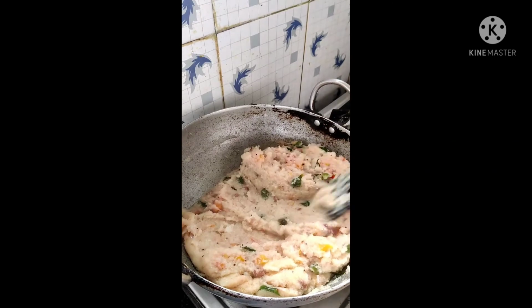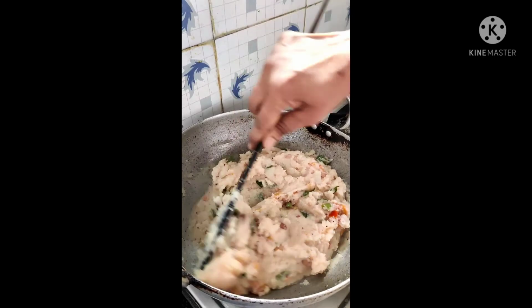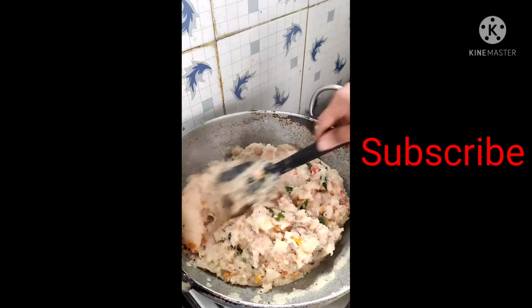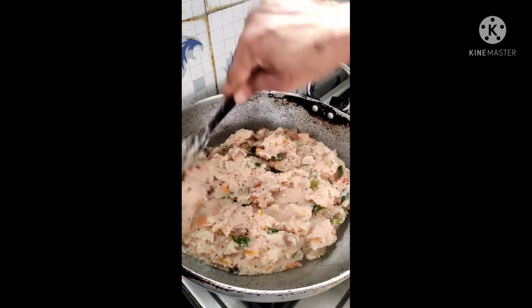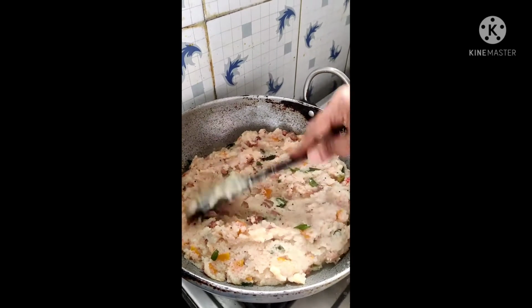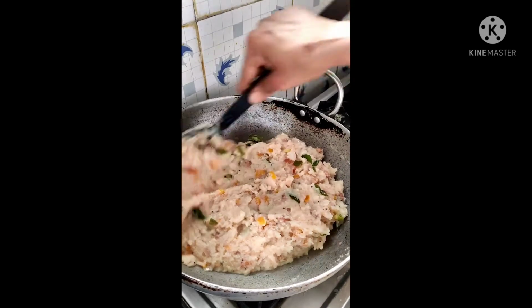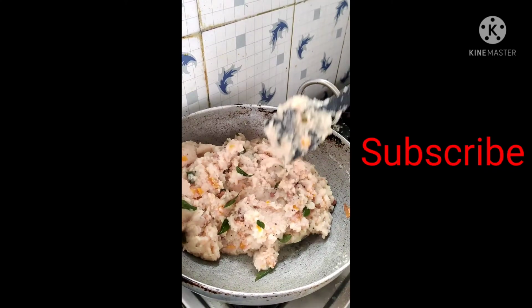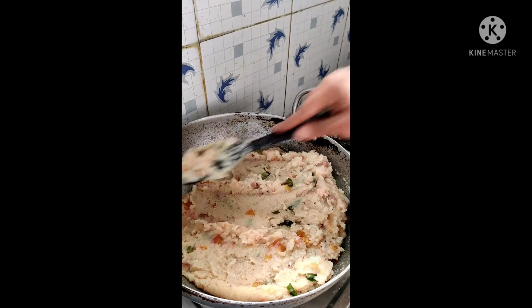That coriander is for chutney. This is over. Adding okay. Now almost final stage.